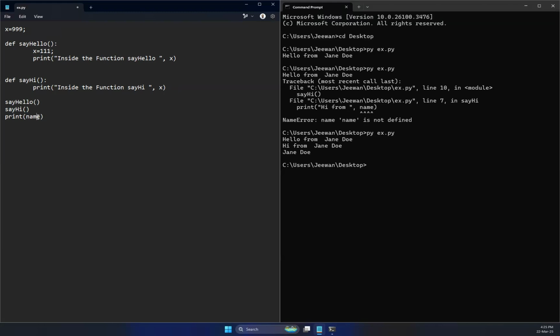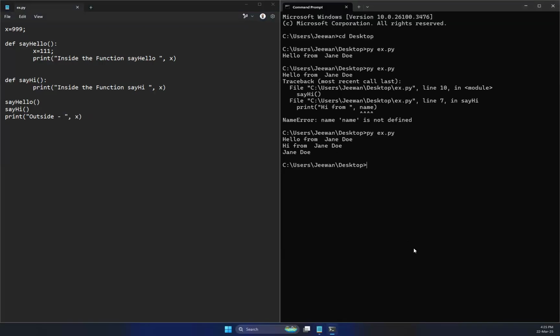I'm going to print the x outside the function. Outside any function. Right. Now let's see what will happen.